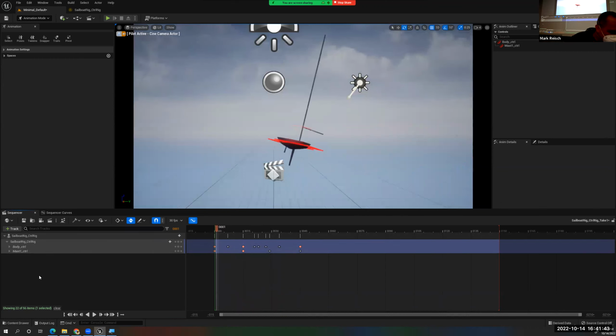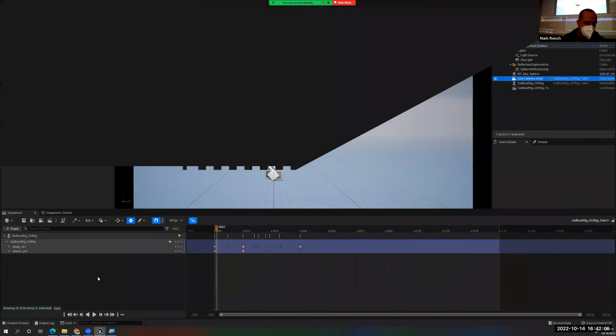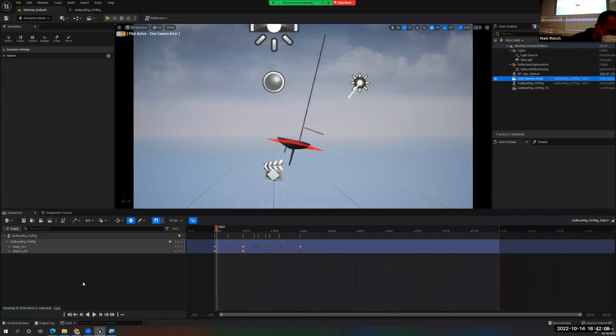where's my camera here? I need to add my camera in here. Track. Where is my camera? Click on my outliner. There's my Cinecamera. Okay, so my Cinecamera actor, I just need to drag down into my sequencer. Or I should be able to drag in my sequencer. Maybe I can't.